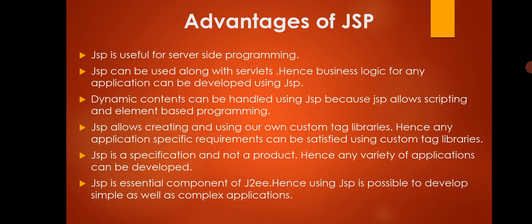Next we are going to see some advantages of JSP. It is useful for server-side programming. JSP can be used along with servlets, and dynamic content can be handled using JSP. Because JSP allows scripting and element-based programming, it allows creating and using our own custom tag libraries. It is a specification and not a product, hence any variety of applications can be developed. It is an essential component of J2EE. Hence, using JSP it is possible to develop simple as well as complex applications.